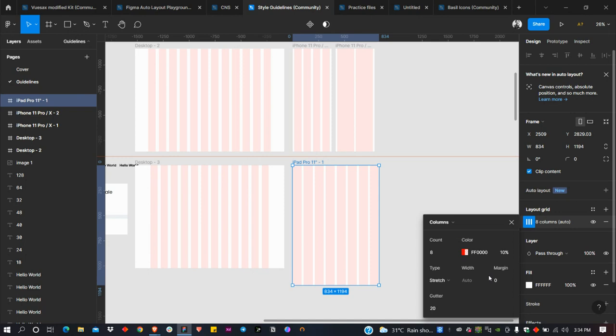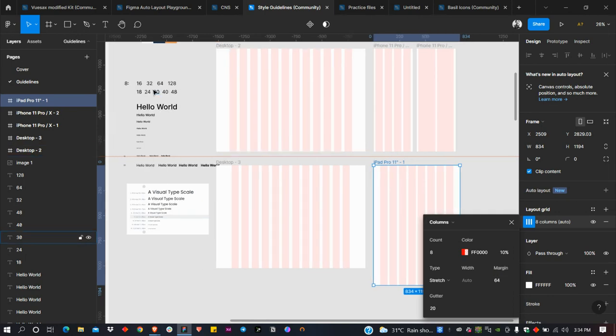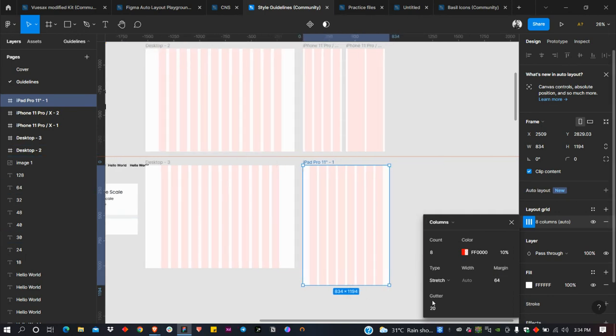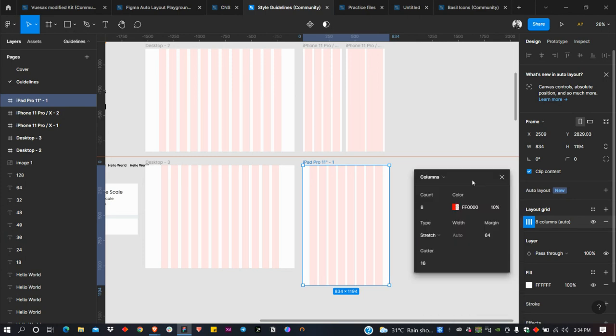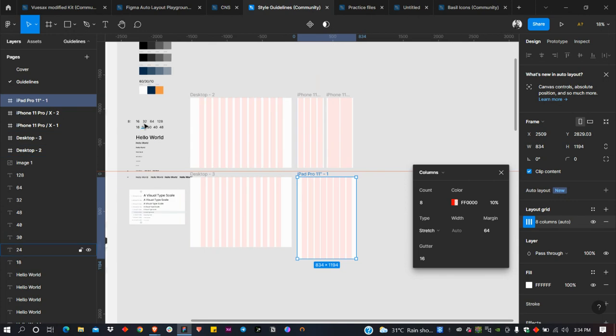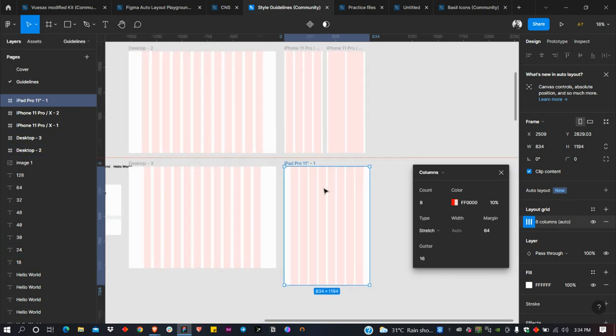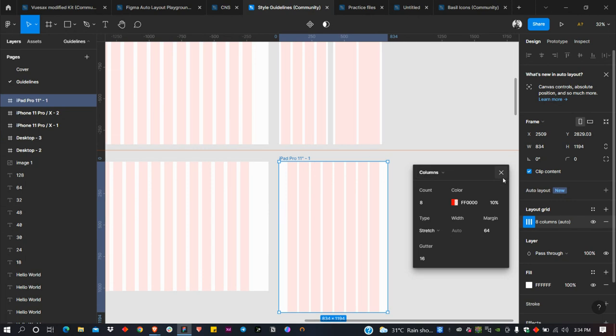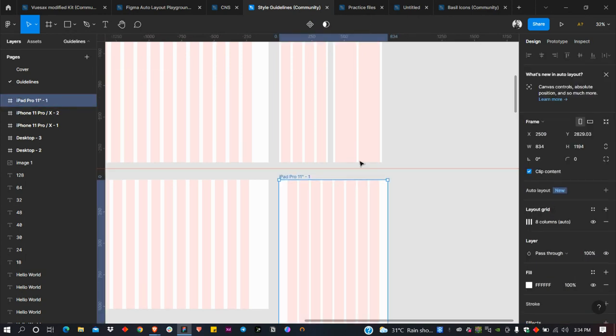For the margin, you can decide to use 64, which is also part of the 8-point grid system. And for the gutter, you can leave it at 20 if you want. You can also reduce it to, say, 16 if you want to. So just make sure that some of the values that you're using for this and this fall into the 8-point grid system. They just make it look nicer. All right, so this is the configuration for tablets. Let me just leave it there so you can see where I got it from, that particular frame.